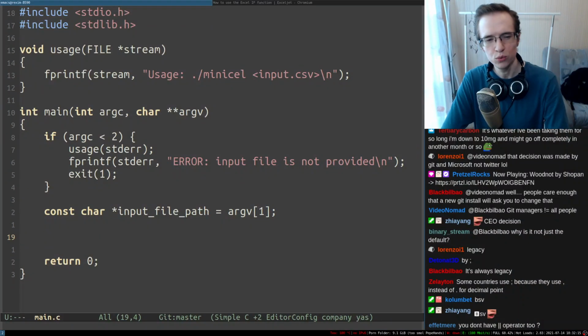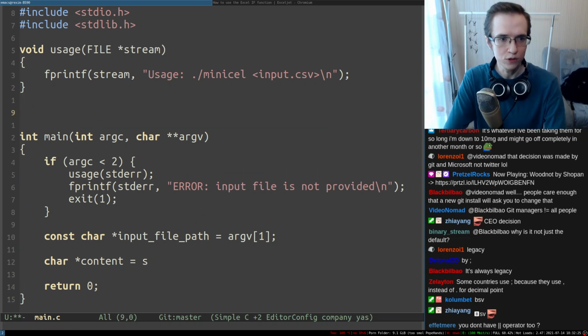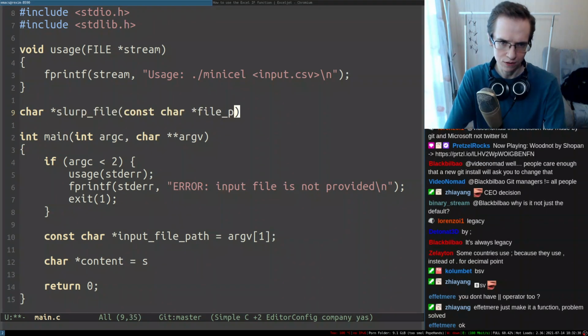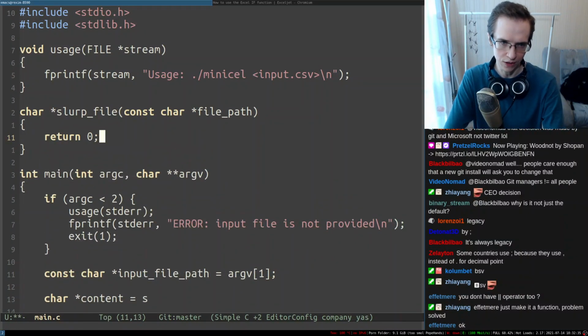And we need a function that would slurp the entire file into the memory, right? So we're gonna have something like content, and I want to have a function that essentially just accepts the file path and returns you the whole content of the file.